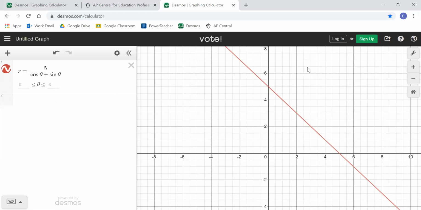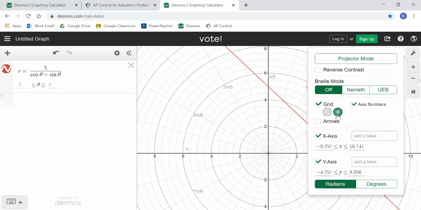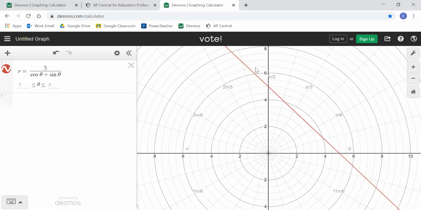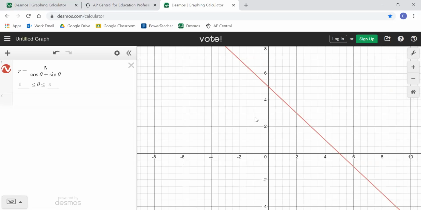So you can graph these in Desmos. And in fact, in Desmos, if you want, you can go into the settings and turn it into a polar grid also, similar to what we had before. So if you want to look at it on a polar grid, you can. It gives you the r values and the theta values as well. That'll be more useful when we're looking at the things we normally graph on polar grids. Everybody good there?